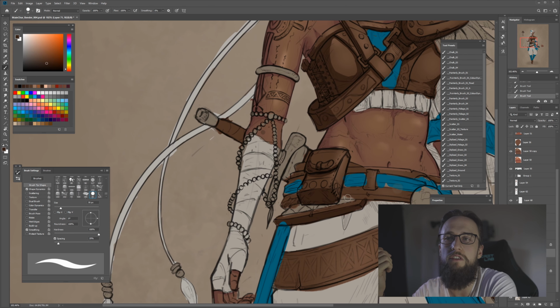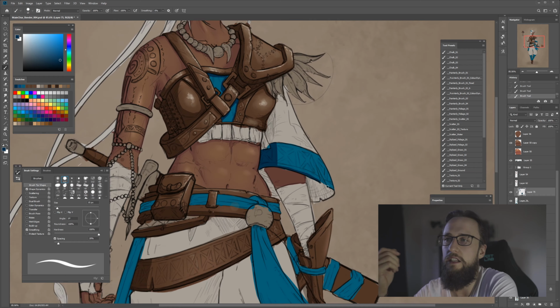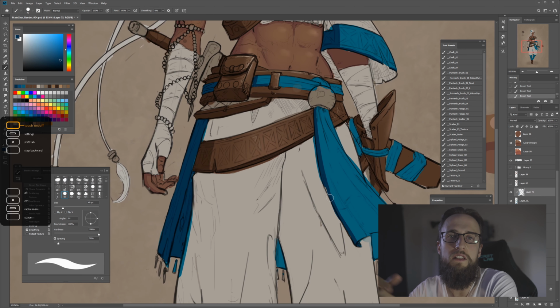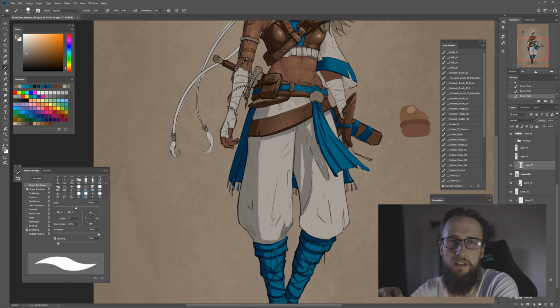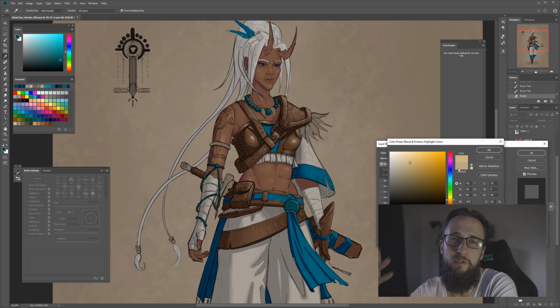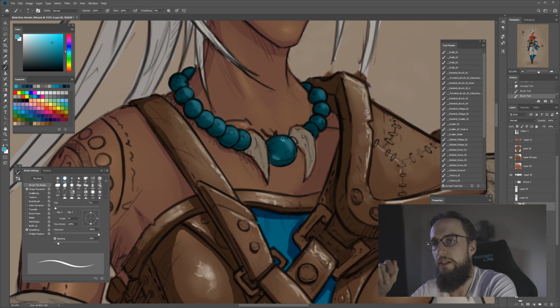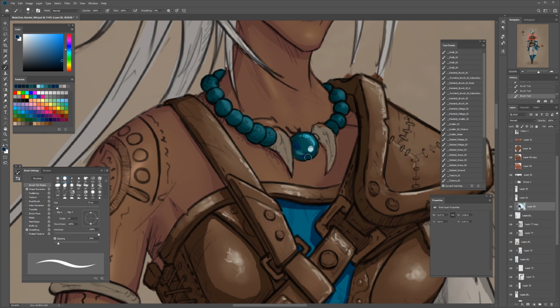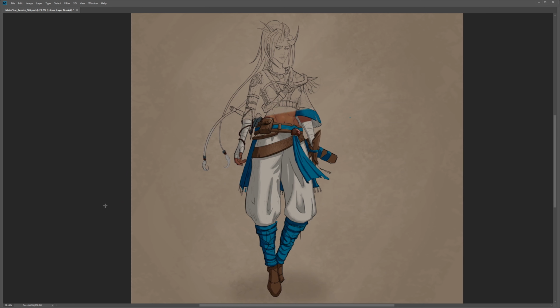But ultimately what tripped me up was that I'm not sure what I want the in-game rendering to look like yet. So I decided to go with largely a pretty flat and simple rendering style, just so that I can get through this stage and get the character into engine as quickly as possible. Once I have all the pieces together, then I'll start thinking about different types of styles. And here is a swipe reveal of the final render.